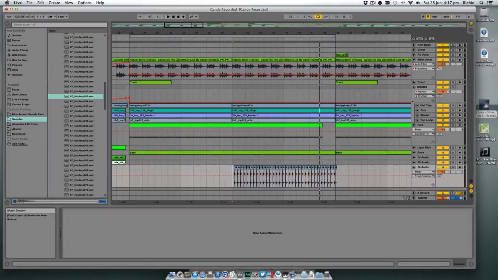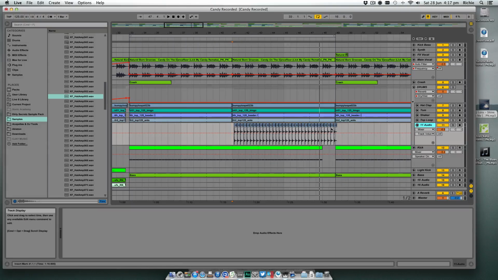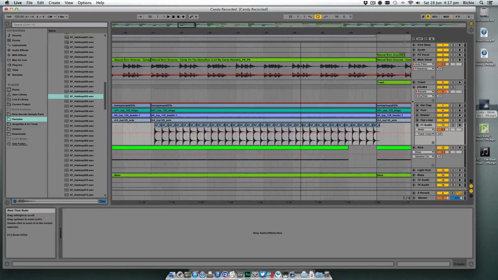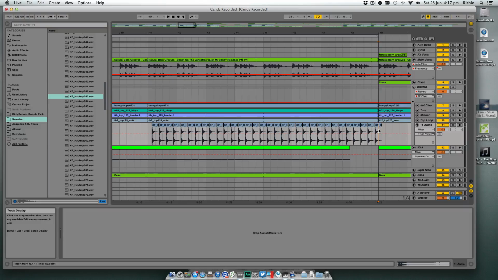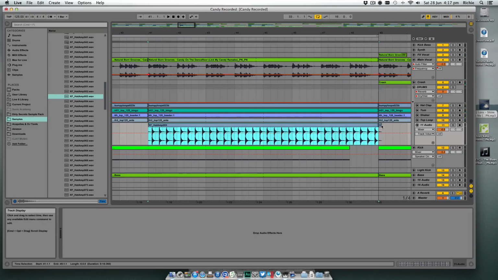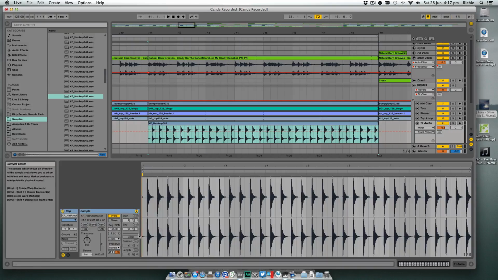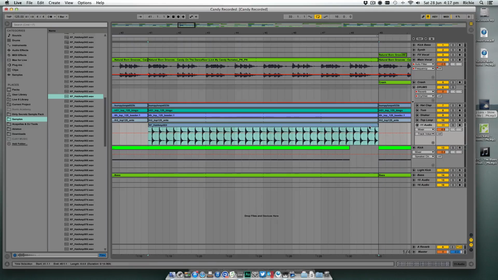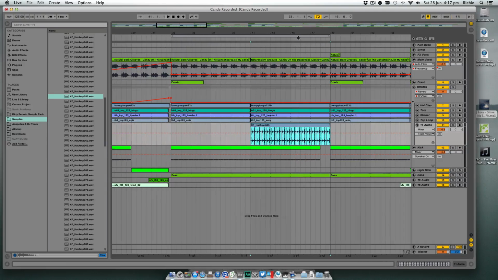So that's sounding pretty good. It's not quite how I want it, but it's near enough. So I'm going to make that into a loop now. In fact, I'll take the start off that, move it over to here, and then we've got a full loop happening there. So I'm going to join that up. There we go. So we've got our nice little loop of rides there. And I'm going to put some effects on it now. I think it needs a bit of reverb there just to make the tails a bit longer.